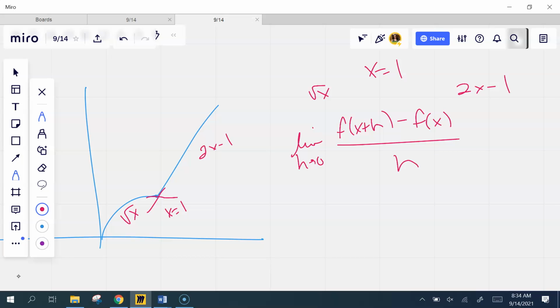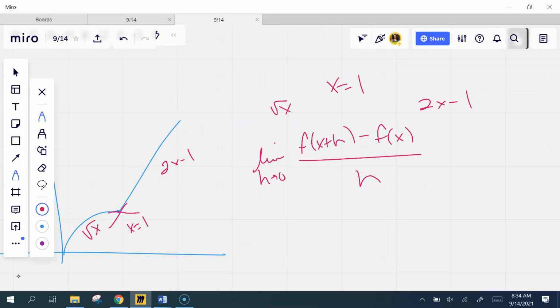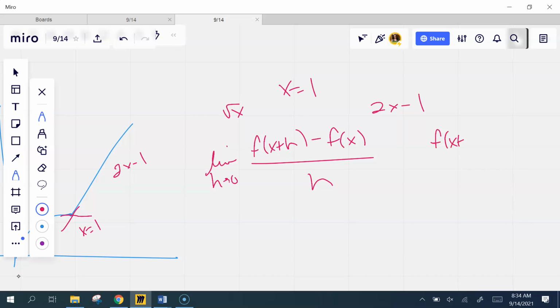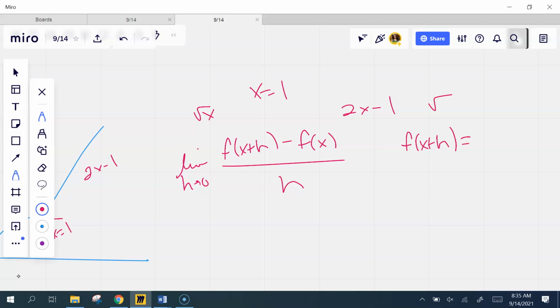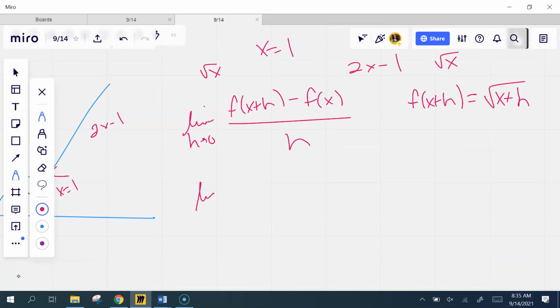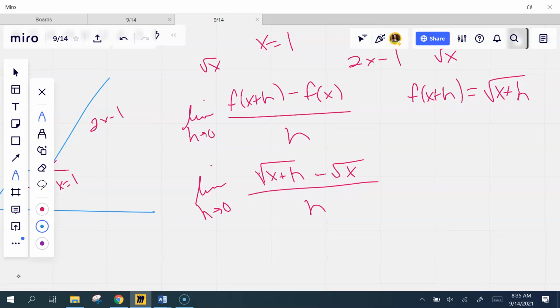Should have done x equals 1 for number 2 because it says P is 1, 2. Okay. That's that difference quotient. Y'all want me to work through this one algebraically? Okay. This is number 3. Let's do square root of x first. Square root of x would be the square root of x plus h. So this would be the limit as h goes to 0 of square root x plus h. Oh, this is a nasty one. Oh, you are correct.